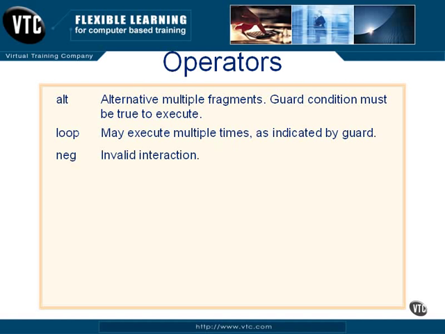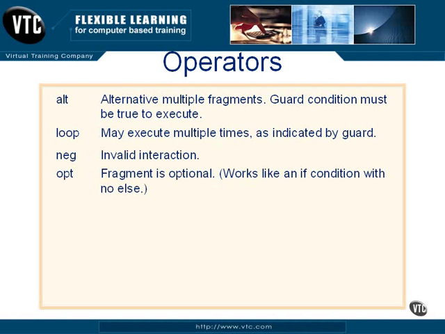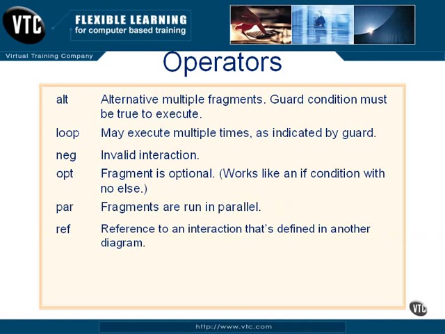Neg shows an invalid interaction. OPT stands for optional, and it shows that the fragment contained within the interaction frame is optional. It's sort of like ALT, but it's helpful to think of OPT as working like an IF condition that has no else — that makes the fragment inside this frame optional. PAR means that fragments are run in parallel; you might think of this in terms of multithreading. Ref can be very helpful in keeping your diagrams simple — it shows a reference to an interaction defined in another diagram, so if you want to keep your diagrams uncluttered or draw attention to a particular part of the interaction, ref can be very helpful.